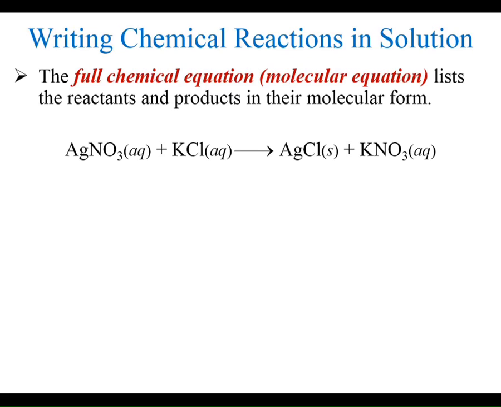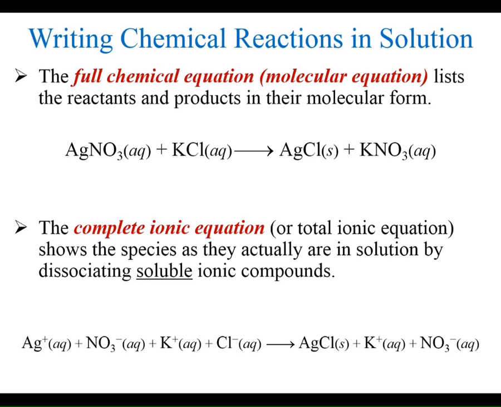But now I want to start to break it down to show what's going on with the ions. Because if this is aqueous, that really means this is already dissolved, and it's made silver ions and nitrate ions, and it's made potassium ions and chloride ions. We're going to write what's next called the complete ionic. Anything that's aqueous, I'm going to break up into its ions. But solids, liquids, gases, those really are together, so those I just bring right down. So you don't break up solids, liquids, and gases.